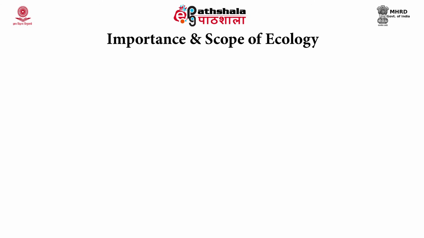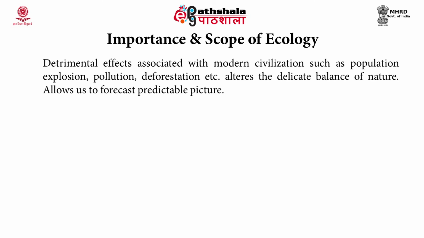Importance and scope of ecology. The scientific study of ecology has grown by leaps and bounds with the advent of modern civilization, which is associated with the detrimental effects of the population explosion, pollution, deforestation and many other problems that alter the delicate balance of nature for the amicable existence of all the species. It also allows us to forecast a predictable picture of how human activities affect the environment over time.